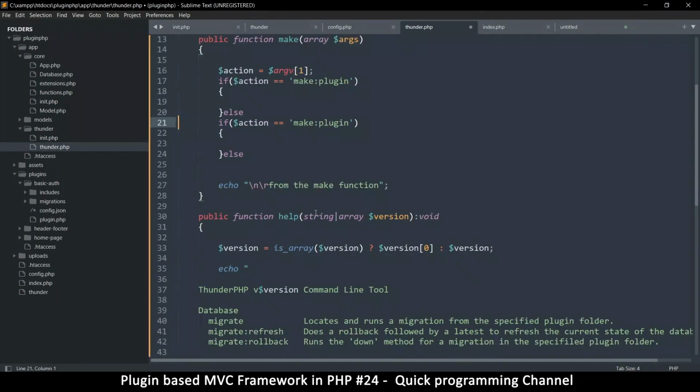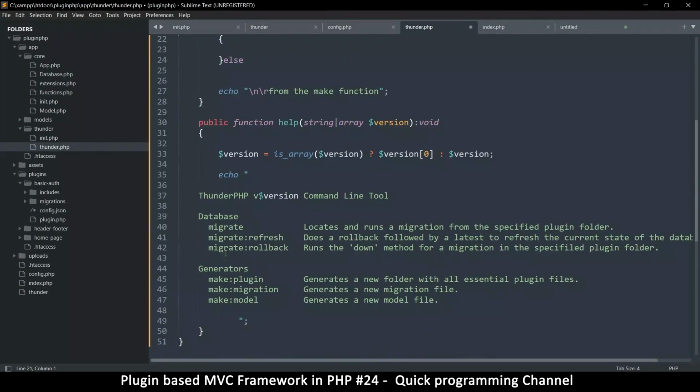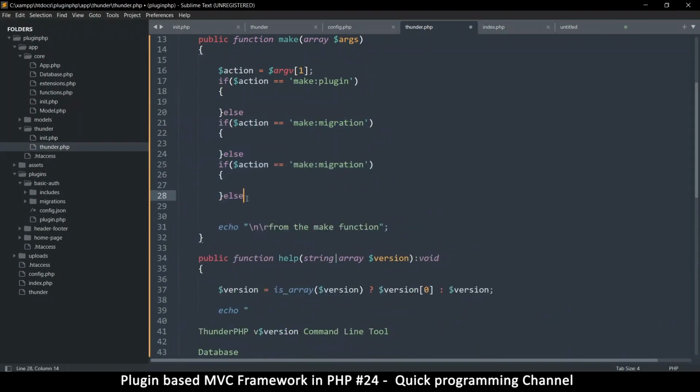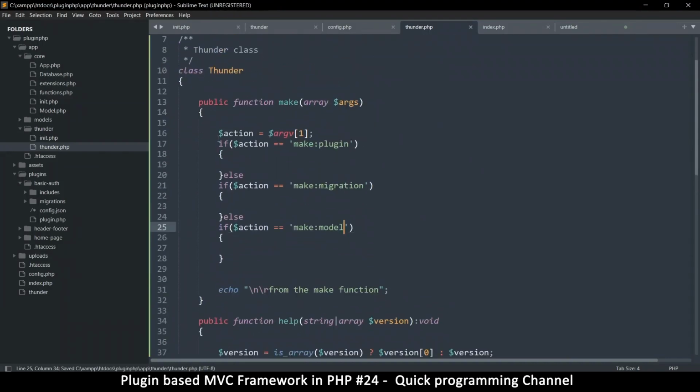So here, in the make category, we have plugin, we have migration, we have model, and then finally make model. Let's remove this final one, make model, like that. Okay, so depending on what we type, it will be one of these.